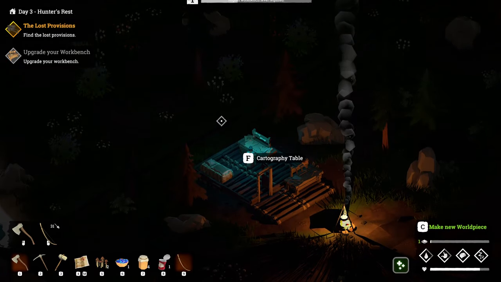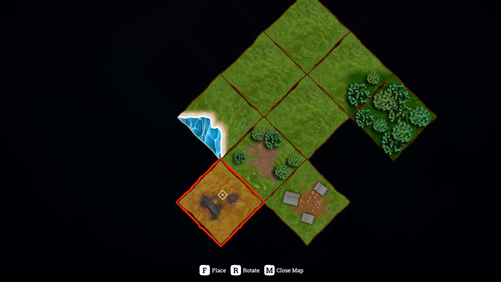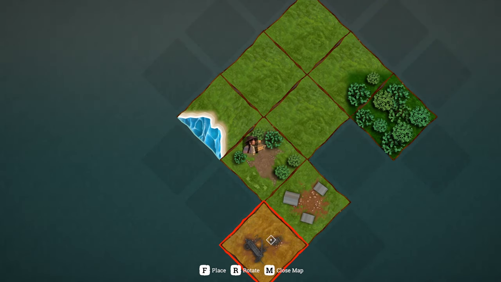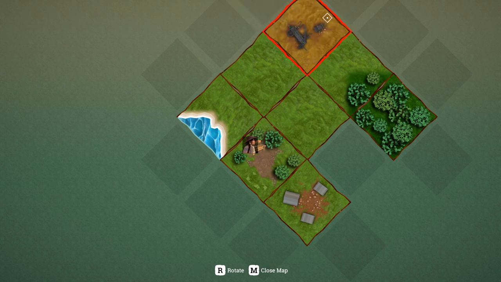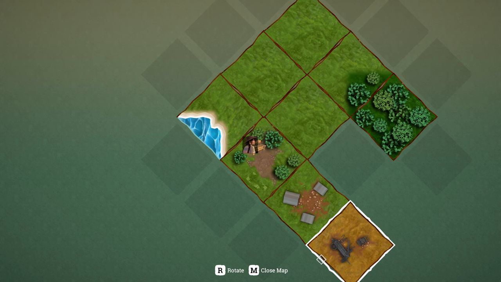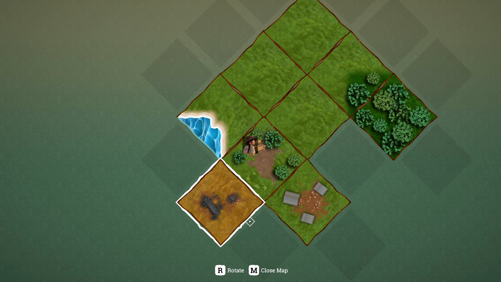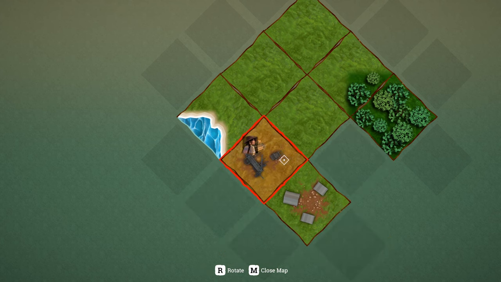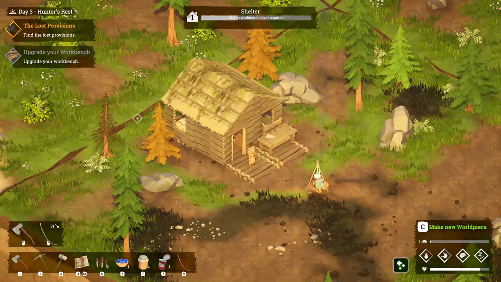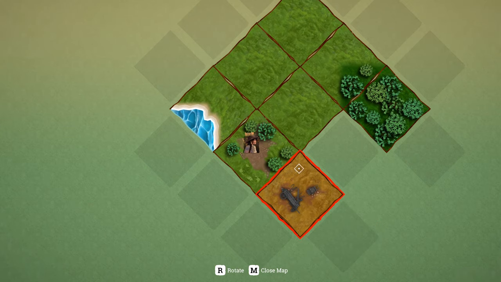The lost provisions. Where should I put this? I can't put it there. I can't put it there for some reason. Wait, I can't put it anywhere? Oh, does it have to be... I don't actually know. Maybe I can put it here. No? What does it need to be beside? Huh? Find the lost provisions. Upgrade your workbench. Why can't I place this?